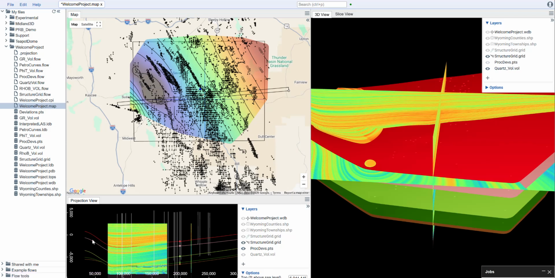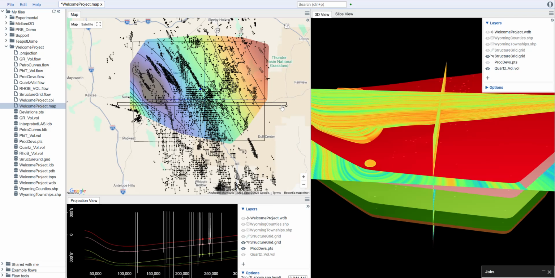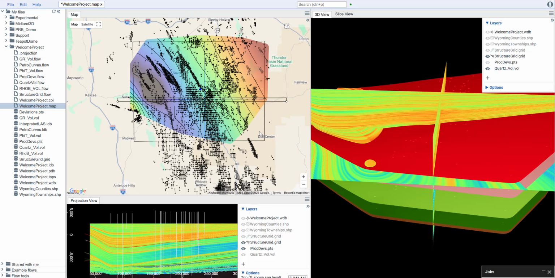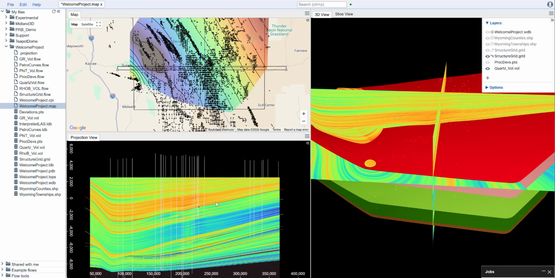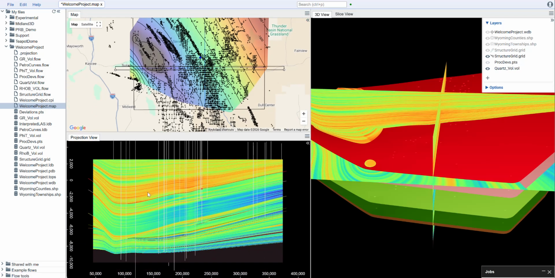And you'll notice that part of the slice here is showing up in my 2D projection view, and that's because it's intersecting the screen that we have here. And you'll see that I can actually put this on top of here, and we can make a beautiful 2D view of this as well. So you can really see how the stratigraphy is going on and where we have these higher quartz intervals in here.